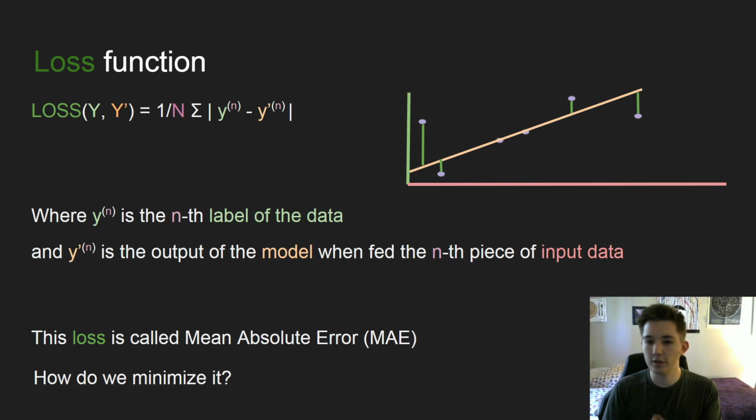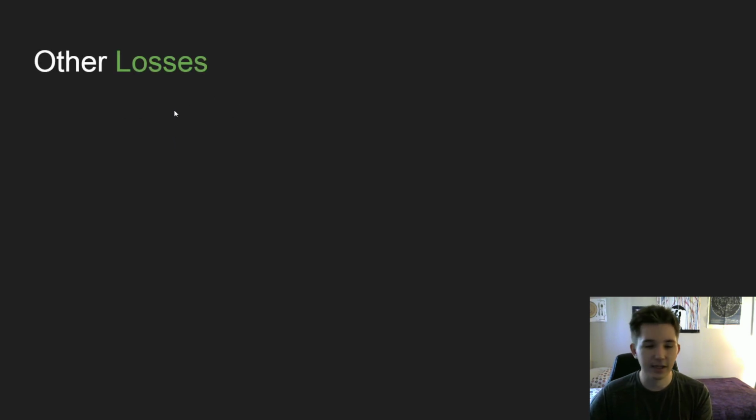How do we, like, we don't want to just test a whole bunch of different lines and then see which one happens to fit best. We want to have some algorithm to determine what the best possible line is given some loss function. And we're going to breeze over that a little bit, and we will talk about it in a second. But there are nice ways that we can do that sort of thing. And in fact, there are very nice ways we can do more complicated things.